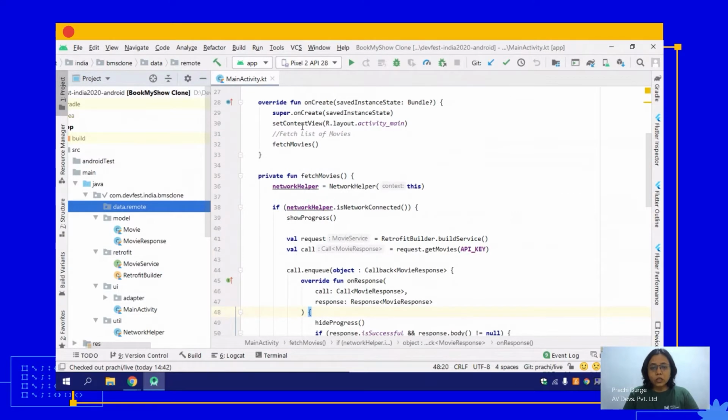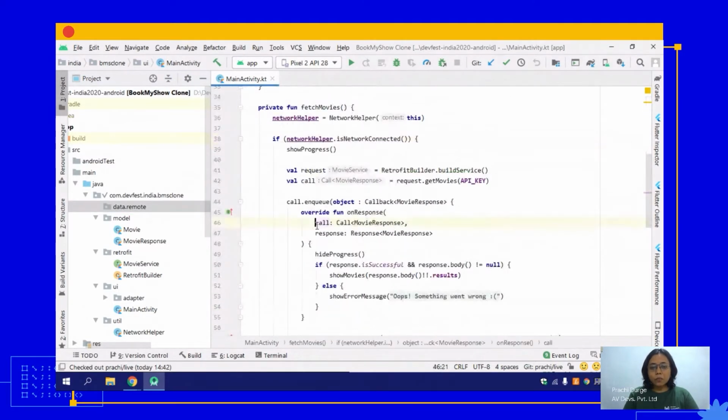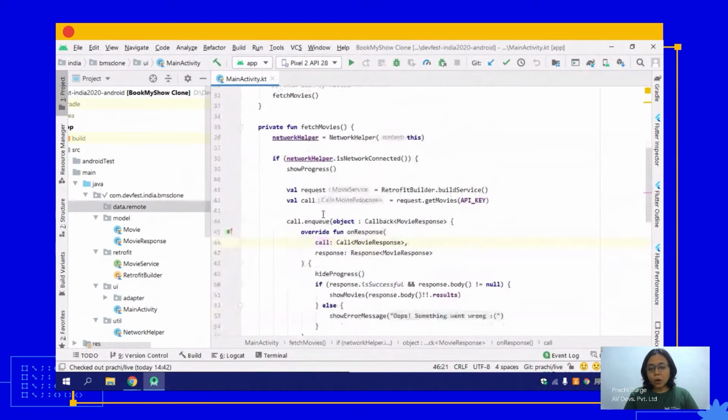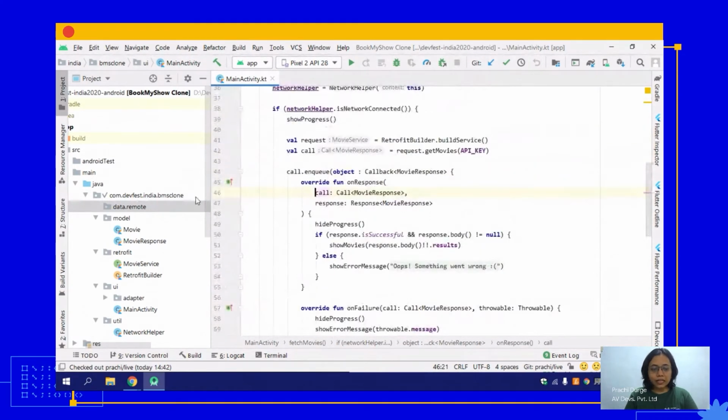Now, the motto here is that if you can see main activity, right now main activity is doing the task of fetching data, which is no longer going to be its work. It is to be delegated to view model. However, view model is going to delegate the data task to repository.